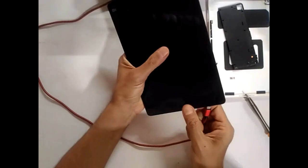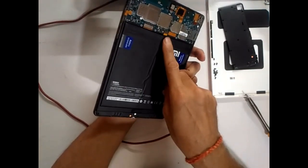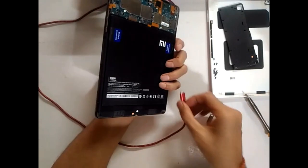So what I did was I removed this and replugged it while the charger was connected, and it started working.